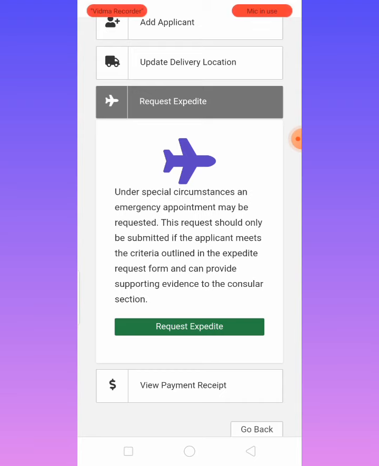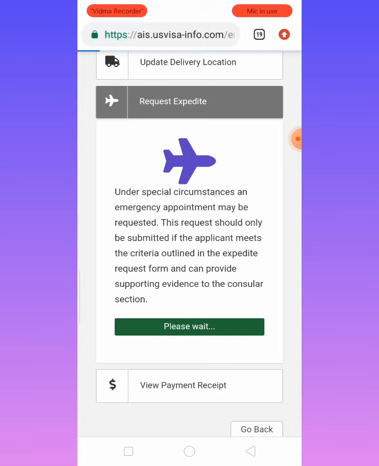Once you select that, down here they say: under special circumstances an emergency appointment may be requested. This request should only be submitted if the applicant meets the criteria outlined in the expedite request form and can provide supporting evidence to the consular section.